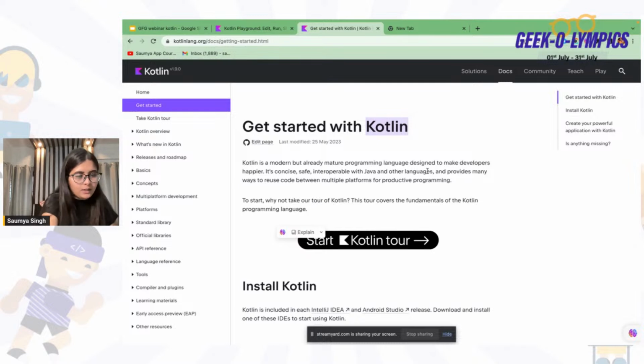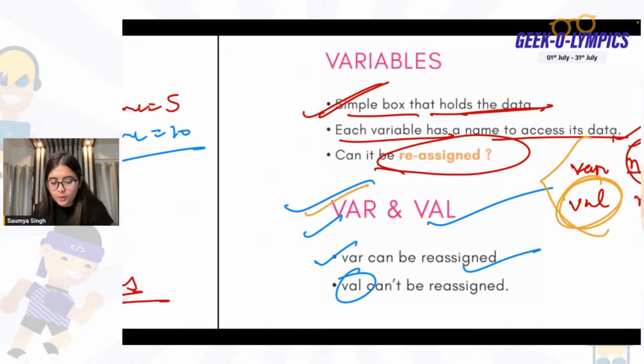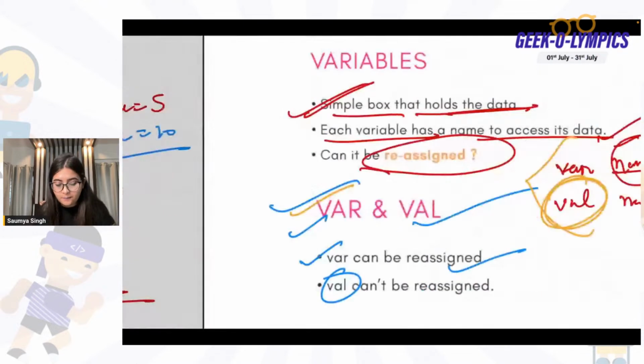After that, obviously there are a lot of things in Kotlin. Like in every language, you have for loop, while loop, if else. All those standard things will remain as they are. The basic thing that will change is a bit of syntax here and there. You got a basic gist of how to create a variable in Kotlin, right? It's so easy. You also know how to create a function: fun, name of the function, parameters, and then body of the function, right?